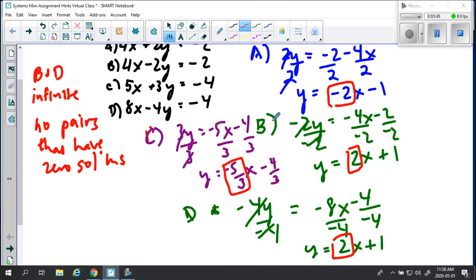Does that mean that part B and part D are parallel? Well, if you notice that the y-intercept also matches, not only are they parallel, but they are the exact same line in y equals mx plus b, which is the exact same thing that Desmos told us. So B and D are the same line. You can see it on a graph. You can see it by equation. There are an infinite number of solutions between B and D, and nobody else is parallel.